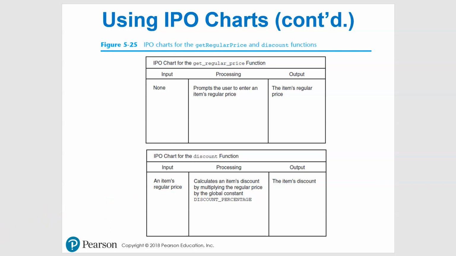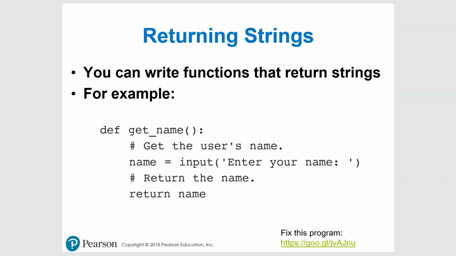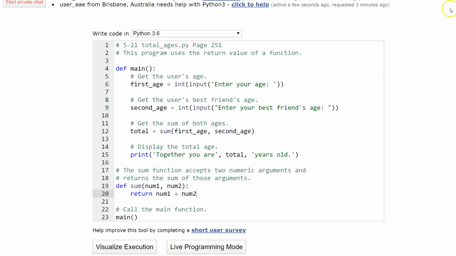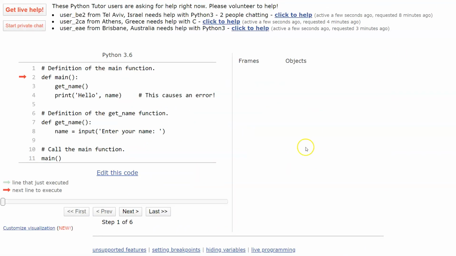Okay, but let's take a look at some more functions and some more code because I want to show you some other things. One of the things that I want to show you is with strings and returning strings. And this is a program we looked at at the beginning of the chapter. And you notice how I said fix this program because we have a little bit of an error here. So I'm going to go ahead and go over to this particular code, and let's take a look at this.